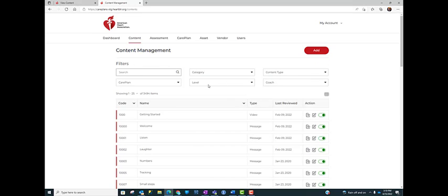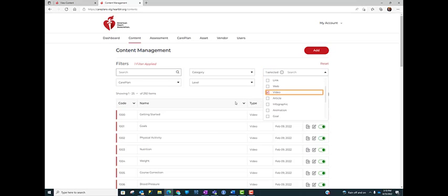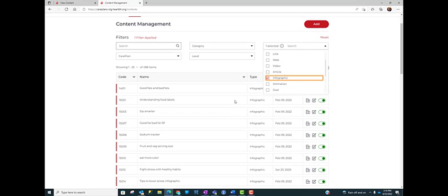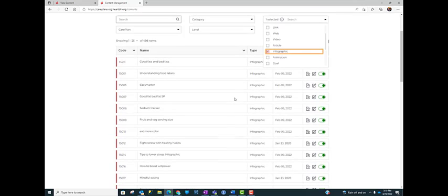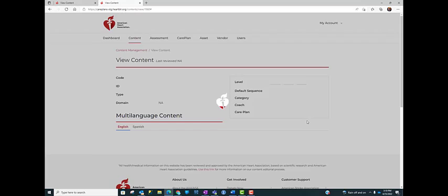A couple of other things on this screen. We have the level, and then we have the content type. So you can sort by video content. We saw an example of a video. We have very rich infographics. So you can pull up and select an infographic.